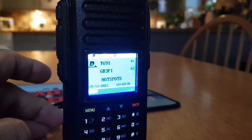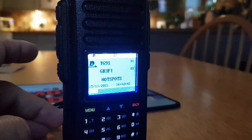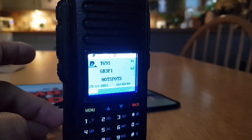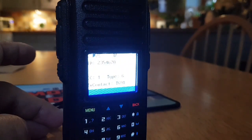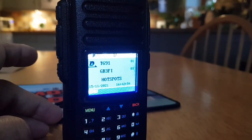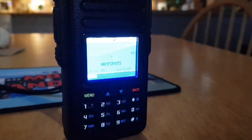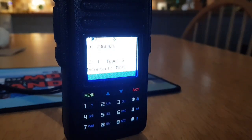Not sure what type G is — is that a DMR thing? Let's let it come through a bit more. The screen actually changes color, so I think for searching that's got to be a good thing — if you're scanning, trying different frequencies, or you're near a repeater that you pick up and you're not sure what it is, you get that. Let's wait for someone to actually speak.